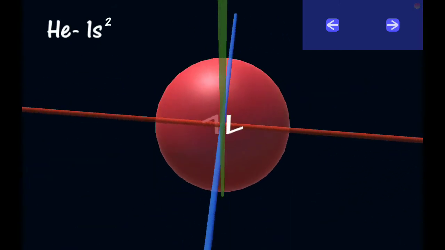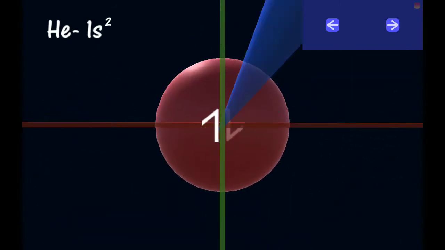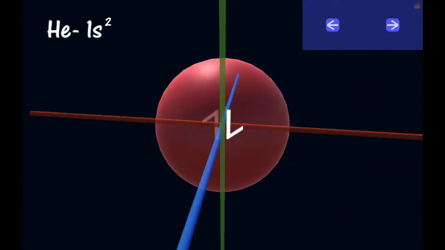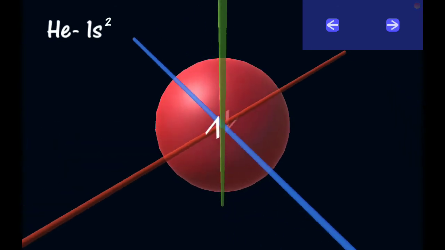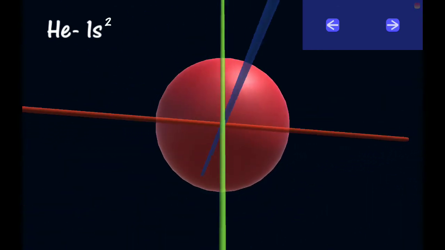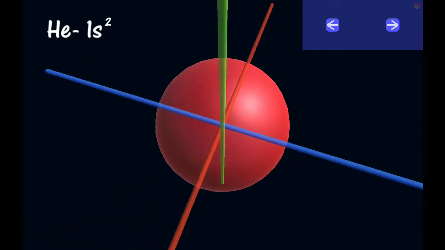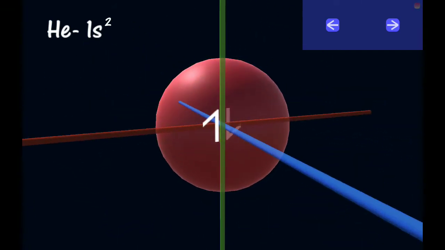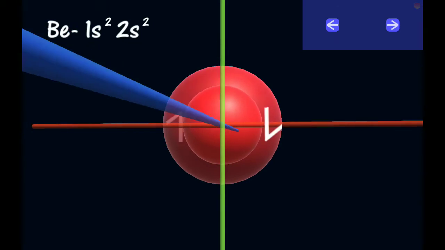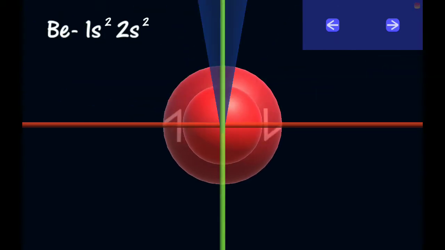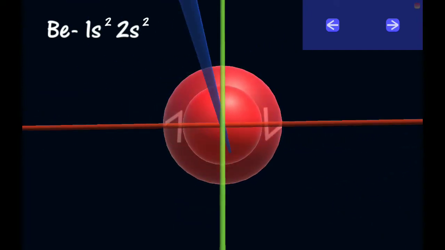Now this is helium. There are 2 electrons in its only shell, 1s2. In these diagrams we will be seeing how the different orbitals or sub-energy levels look. So there is only 1s and only 2 electrons. Now here we have beryllium. The outermost shell electrons are shown in the diagram. You can see there is 1s as well as 2s. The 1s is the inner sphere and the 2s is the outer sphere. Now the 2s engulfs the 1s.